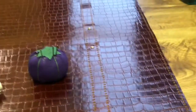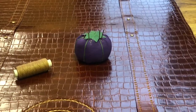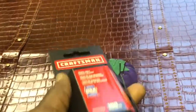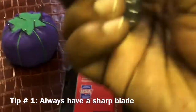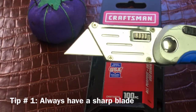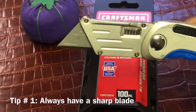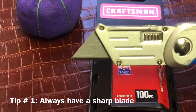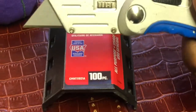But I tell myself that when I started this channel, I wanted to be able to offer lucrative tips, especially for novices, and things that I learned over the years that made it really important for every project that I did. And number one, the best friend you're ever gonna have is sharp blades and a good knife. So this is my cutting knife, where I can just replace the blades. When one side gets dull, I reverse it. The sharp blade is your best friend. The sooner you can swap it out once you notice that it's dull, the better you're going to be with your cuts and your projects, and you'll have fewer frustrations.